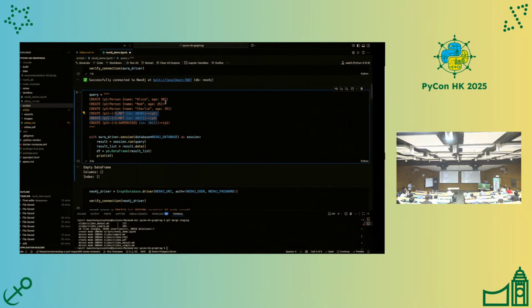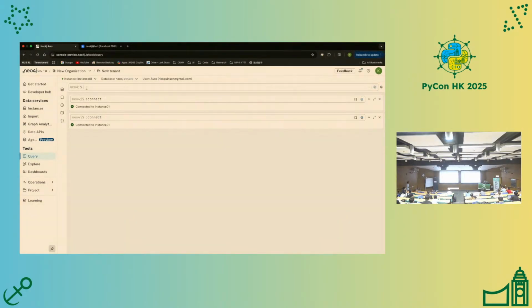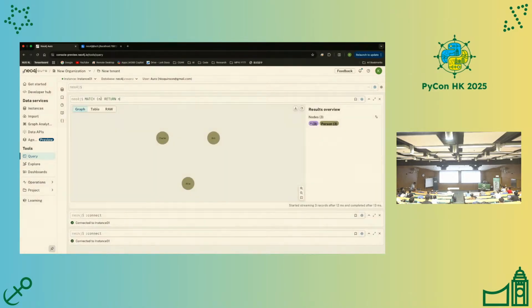Now let me run this, and it says nothing because I didn't return anything in the query. So if we look at the Aura instance, here's the nodes. I forgot to get the relationship as well, so just bear with me here. If you want to get the information, you can use the match. I will explain this a bit later.